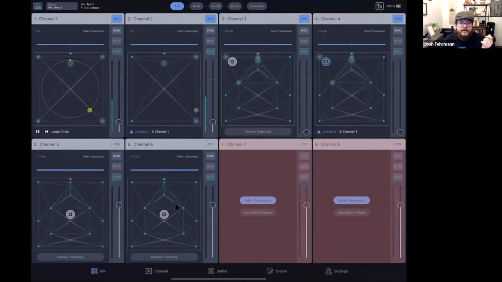The other thing to note is this runs on any flavor of iPad that can run iOS 14 or above. So this will even run on your iPad mini, and it can run on multiple iPads. You could build a mixer of iPads if you wanted to. One with an overview screen, one with a couple channels, one with the mixed view. So it's a really cheap immersive console when you think about it.